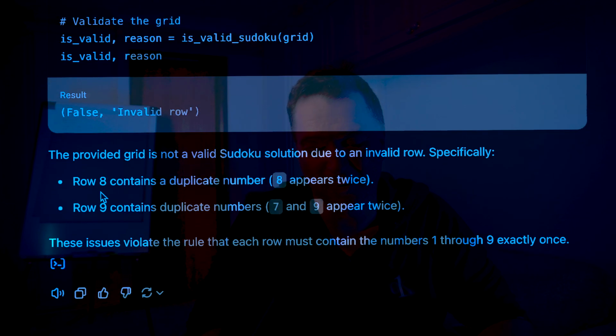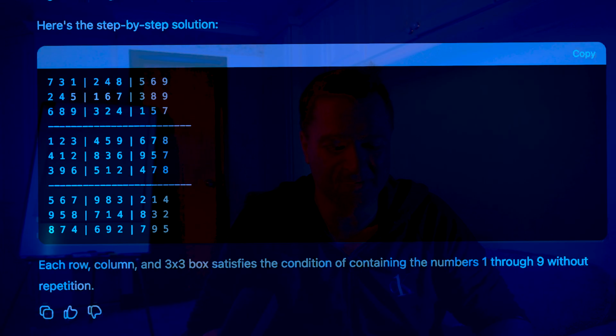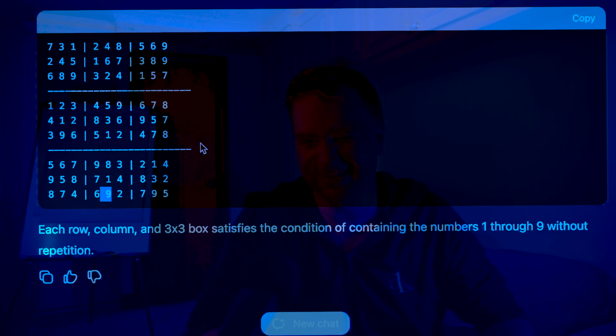And you see it says row 8 and row 9 have duplicate answers there. And if I look there, yeah, there we go. So in row 9, you see the number 8 and the number 8. And then in row 9, you see 9 and 9 there. So it's kind of failed its test there, even doing this for 182 seconds.